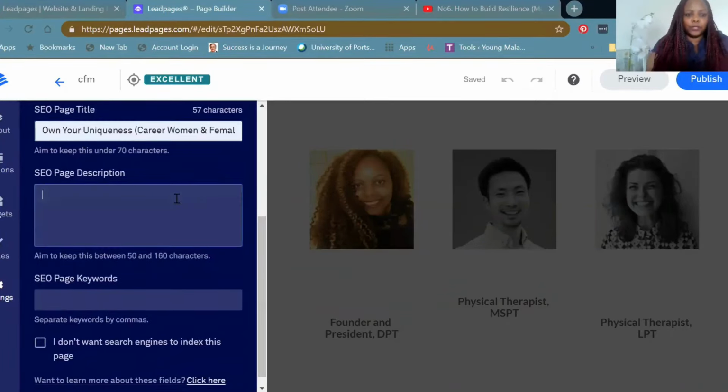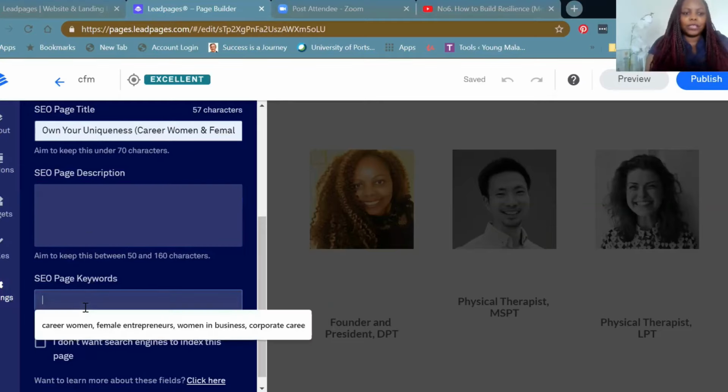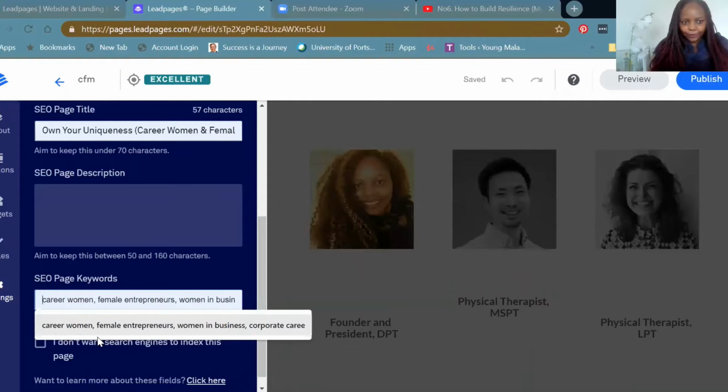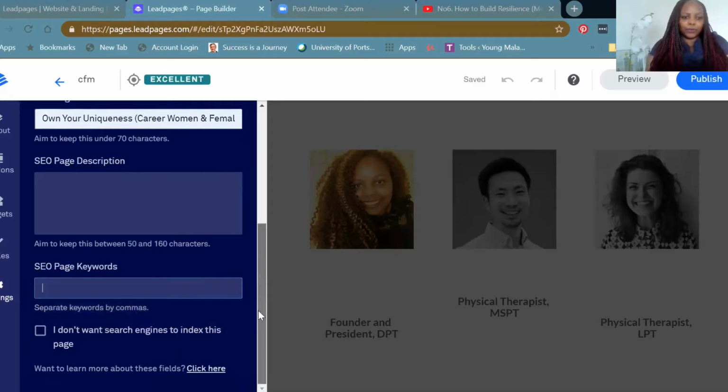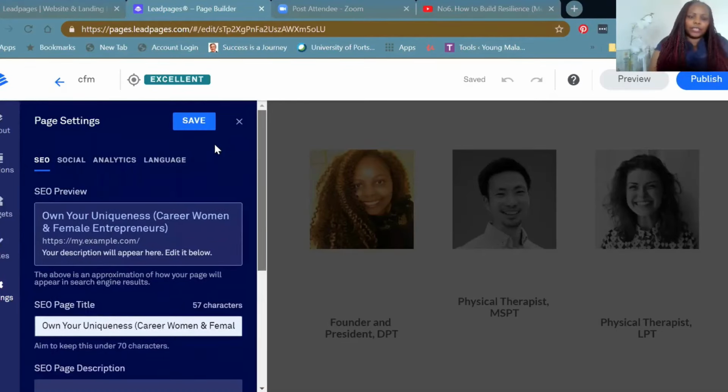Then add a full description, basically just a short outline of SEO keywords that give people information about what this landing page is about so that they'll be able to find you. Then here you add in keywords. I have pre-existing SEO keywords that I use, and you just tap because it'll memorize anything that you've done before. And once you've done that, you save.